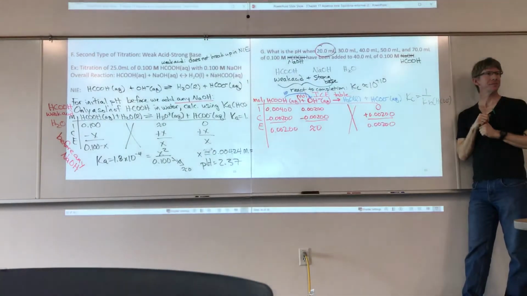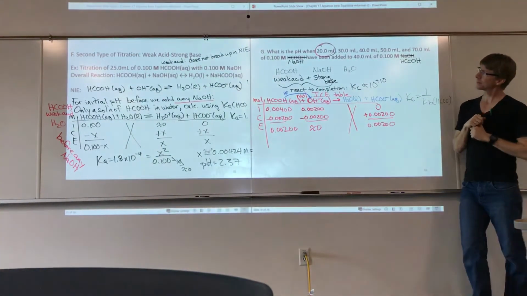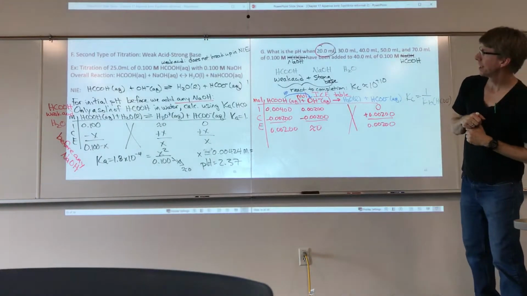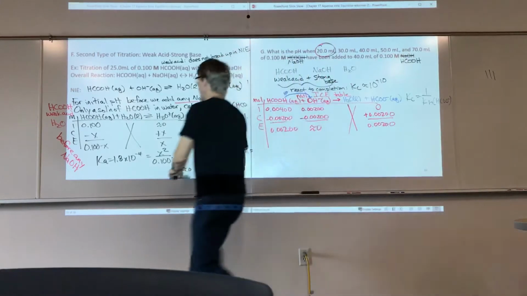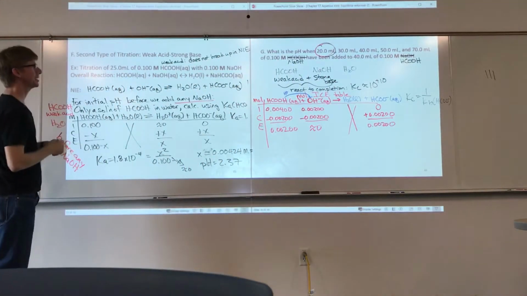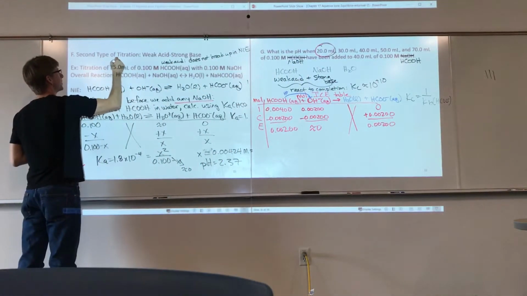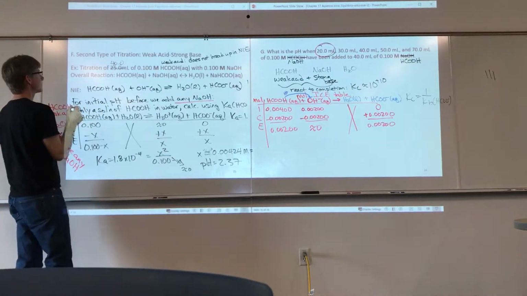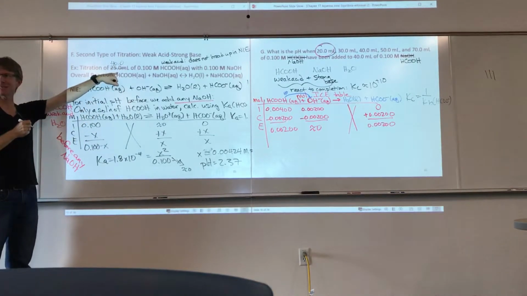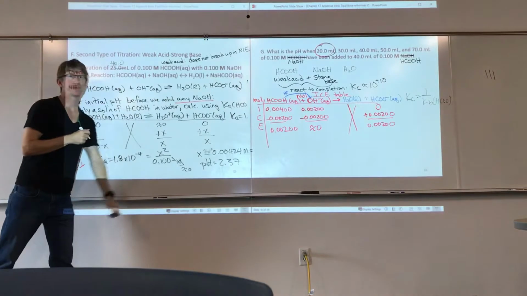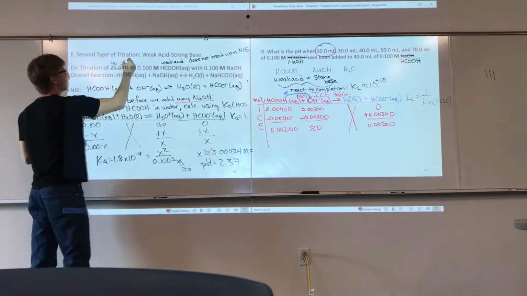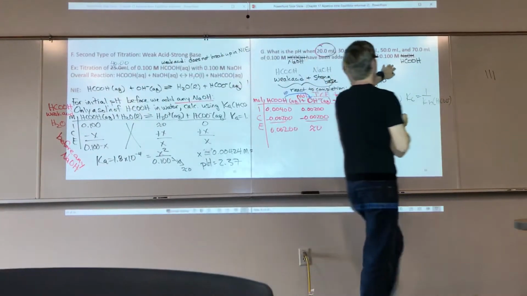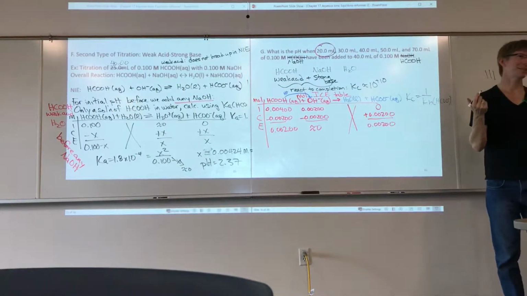If you don't do anything with this 0.5, you only use the first problem, right? I see another mistake I've made. Let's call that 40, because now it matches over there. We didn't do anything with the 25. I want to titrate 40 milliliters. See, I have 40 milliliters over here. It's a mess, I'm sorry.